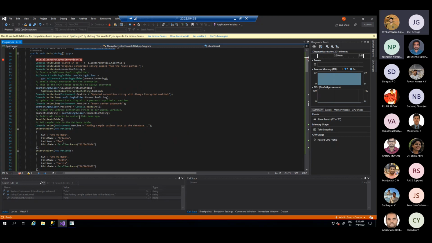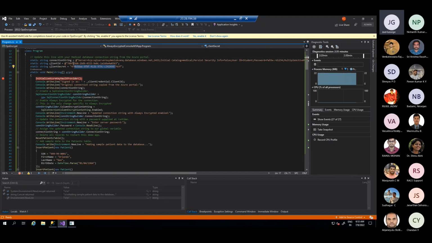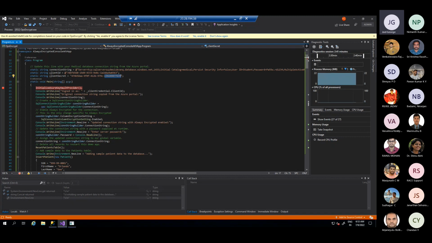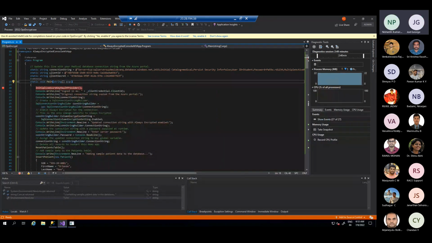Application ID. Just show me the application ID. Client ID, client secret. You want to cross-check this? Okay, first, did you complete this exercise 3 task 5? Yeah, you were able to write the data, right? Yeah.